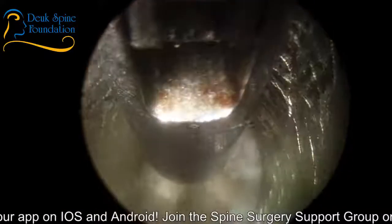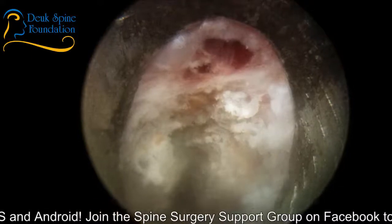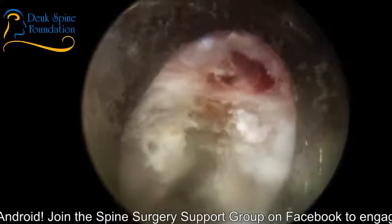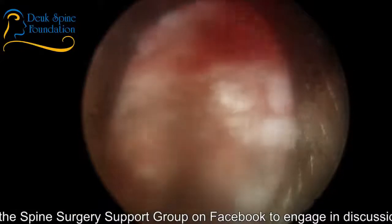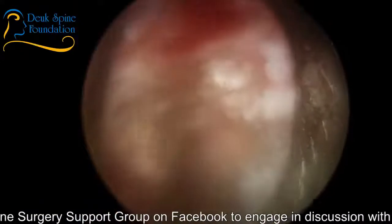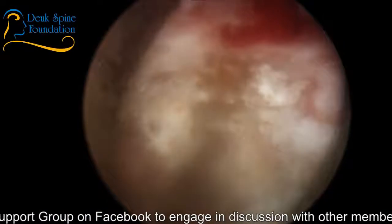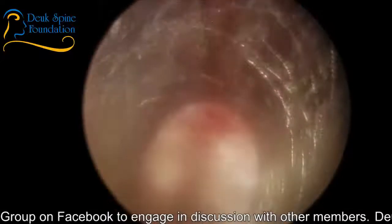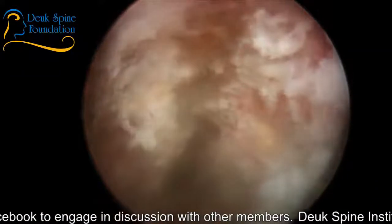So look what happens when I put the grabber down. It actually stops the bleeding. Isn't that amazing? So I can get a good view of what I need to work on, and then I take the grabber out and it starts up. And the reason for that is it creates back pressure and the fluid coming out. Whereas if you don't have the back pressure, the irrigation just keeps pulling the blood out. Anyway, it's a little trick I've just showed you.